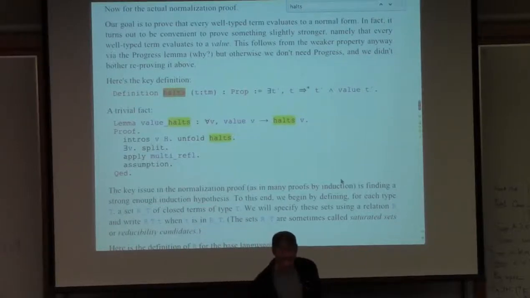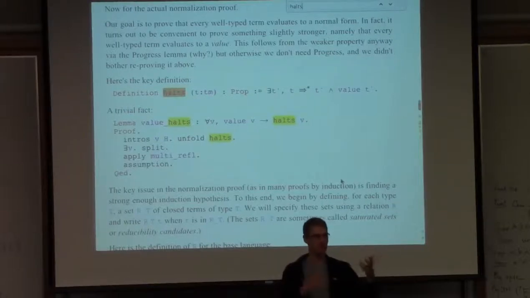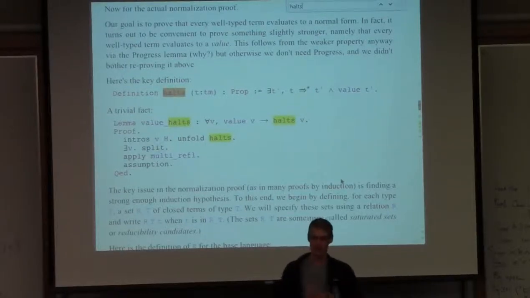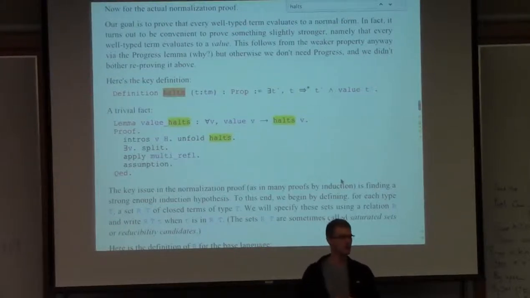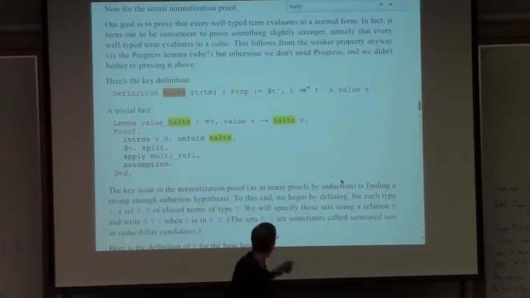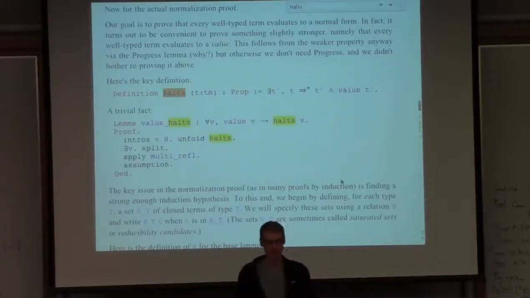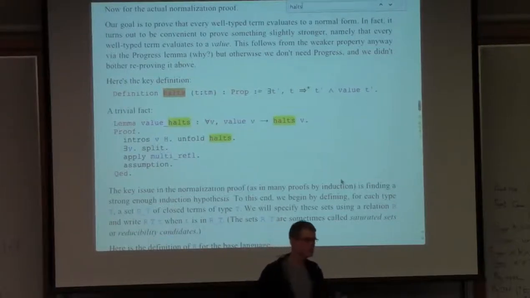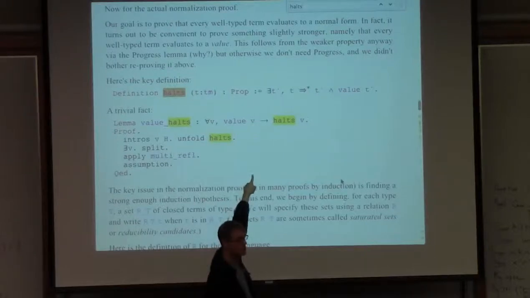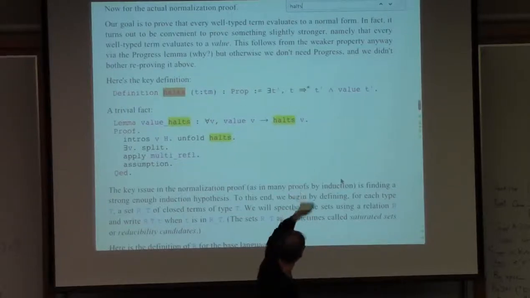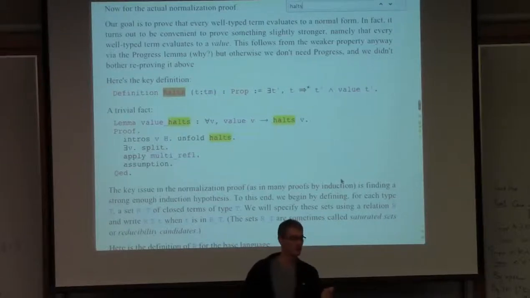So here's what I have to do. I told you before, the basic difference between type and prop is that prop is intended to extract into nothing. So it follows from what I didn't say that pretty much everything you can do in prop, you can also do in type. So the fact that this halts thing is a prop is kind of inessential. I can define a different one that lives in type. To do that, I'm going to have to do a little bit of work because this existential quantifier here is also a prop. It's a thing that lives in prop. I can define a different existential quantifier that lives in type. Oh, but the body of this existential quantifier is a conjunction. That lives in prop. Oh, but I can define another conjunction that lives in type. In fact, I already did that. It's called pairing.